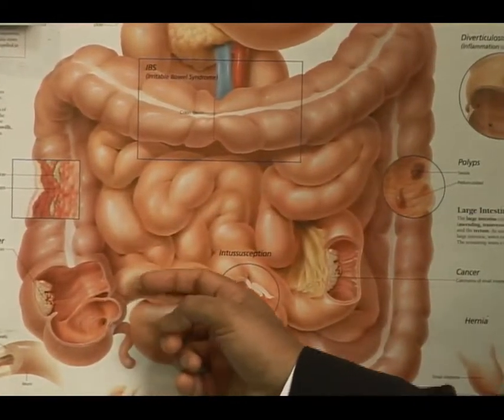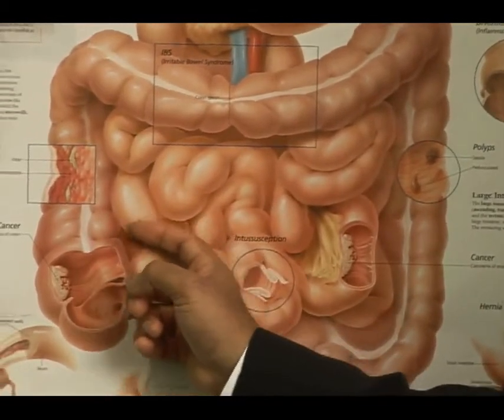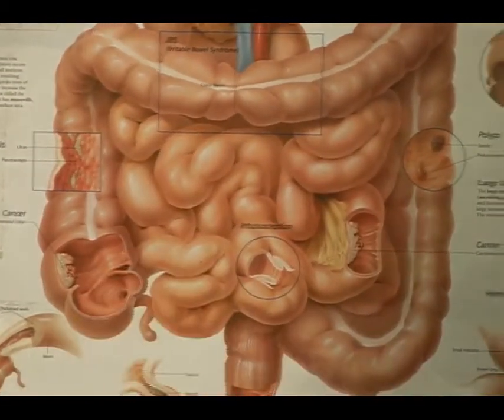So right lower quadrant pain in itself, when we're thinking of it, we should always be aware of things in the younger population, with the appendix being there, and in the working class population of young adults, things like Crohn's disease, which are not uncommon in our population, but not as common as in some other populations. And in a much older patient, cancer of the cecum or cancer of the colon can also be a presenting complaint.